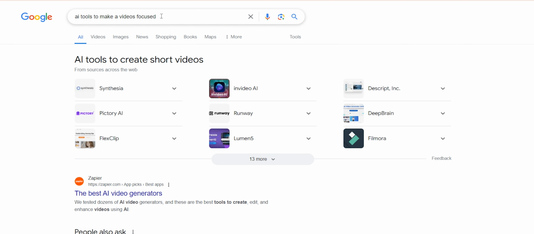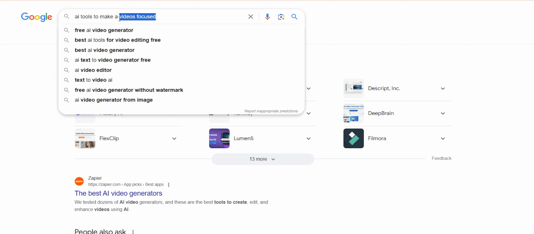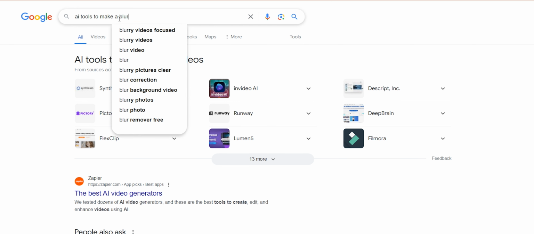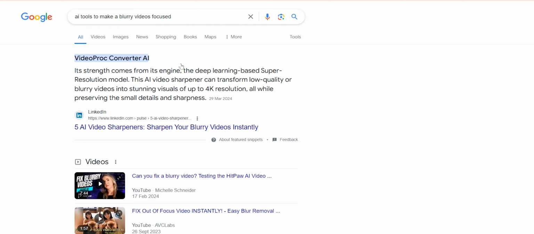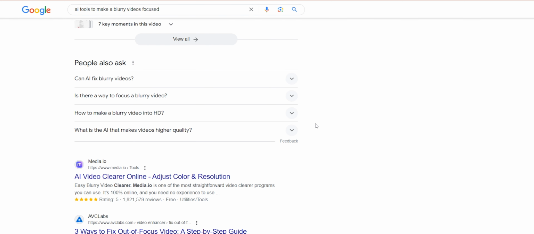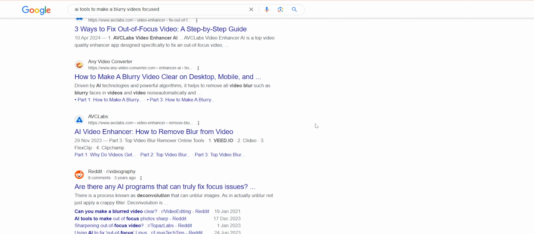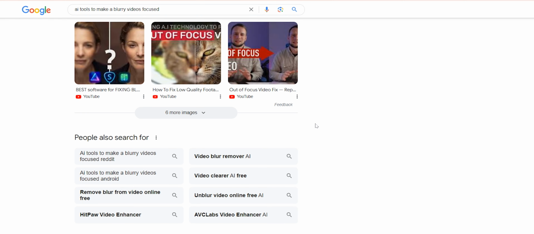I believe there are many AI tools that will help you to nail your focus, and make your videos and photos sharper and more focused than how you recorded them. So try and take time to research. Trust me, the time you invest in researching and playing with these different AI tools, you'll find a tool that will help you make your videos more focused.